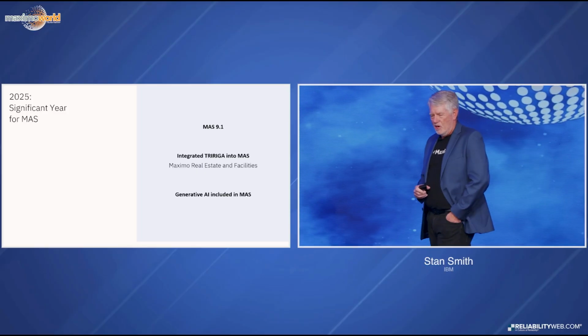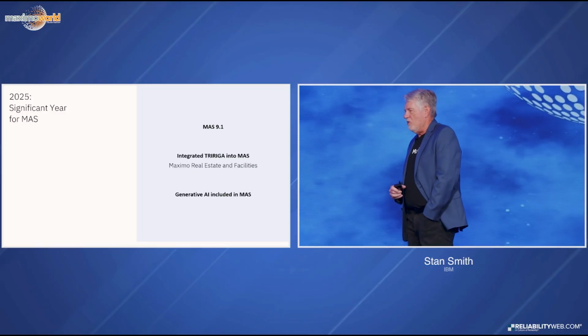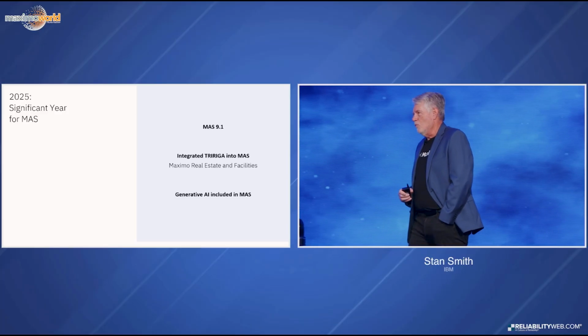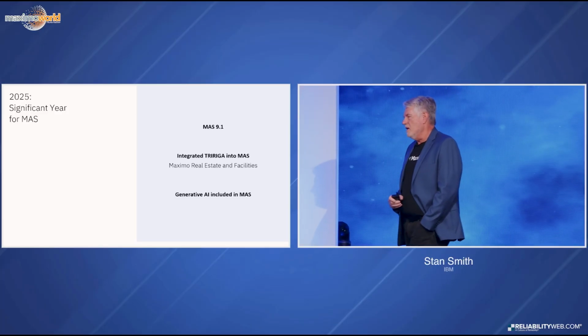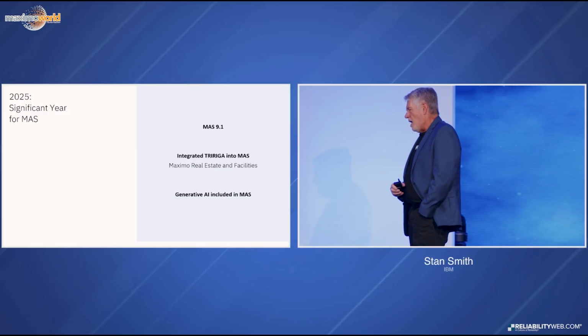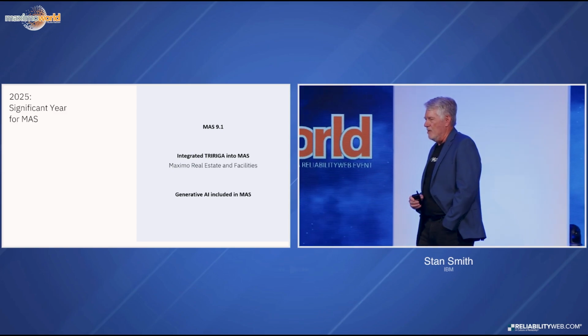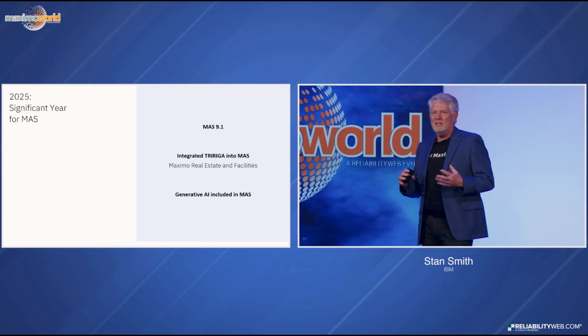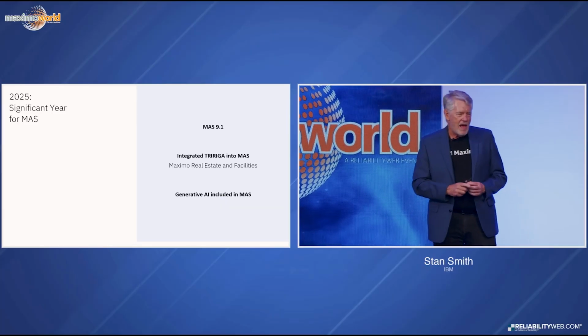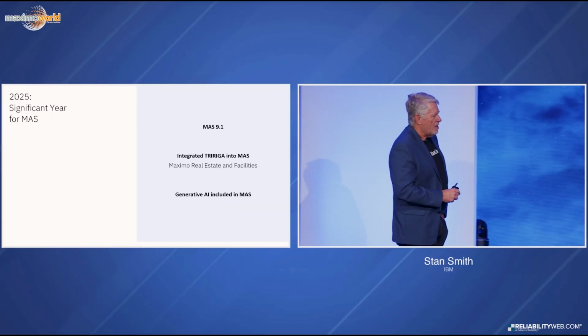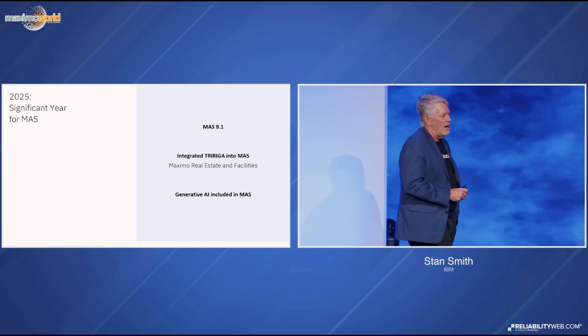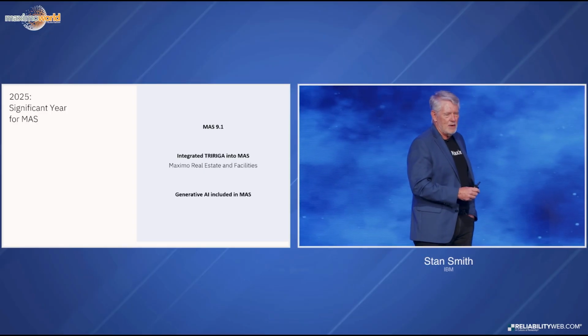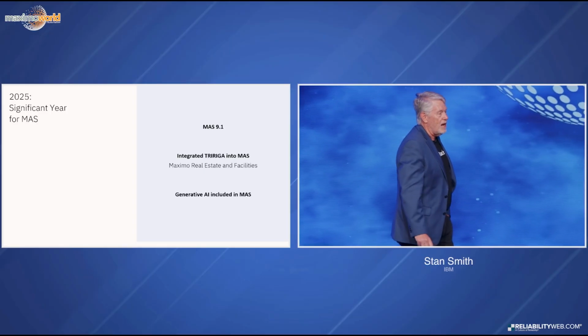Kendra put out the term TriMax, I think it was 13 years ago. We looked first at bringing TRIRIGA together with Maximo. And we kind of started looking at that time and said, well, let's just marry them all the way down at the database and schema level. And as we looked at that, it was something that then got replaced by something else that was going on, and we never got to it.